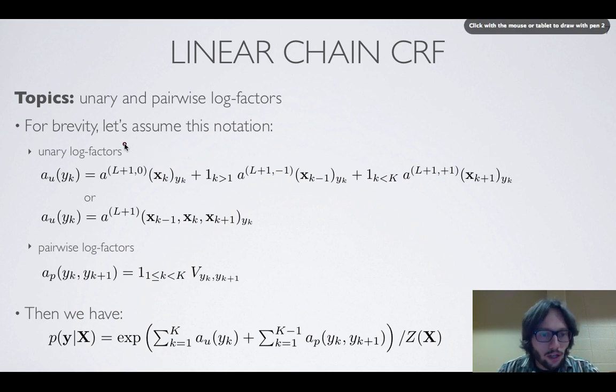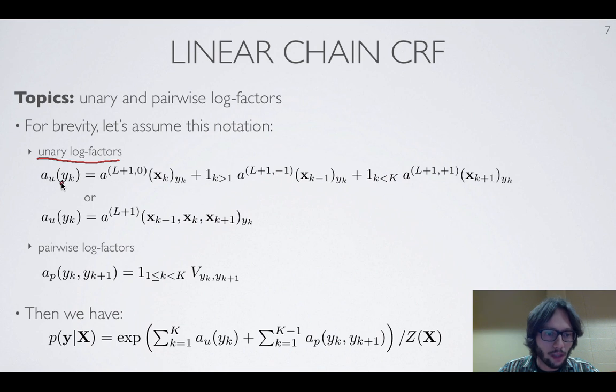Now we'll introduce a different notation, which is simpler and will simplify the math for the rest of the videos. First we'll introduce the notion of a unary log factor. We'll see more why we call these log factors, but they're unary because they are the terms that only depend on a single y at a single position k. So for instance, if we look at the case where we had 3 different neural networks, one that looked at the center, another one on its left, another one on its right, all of these terms depend only on yk. Essentially, these are the terms that express a preference for the value of y at the position k only, not on a pair of values of y's.